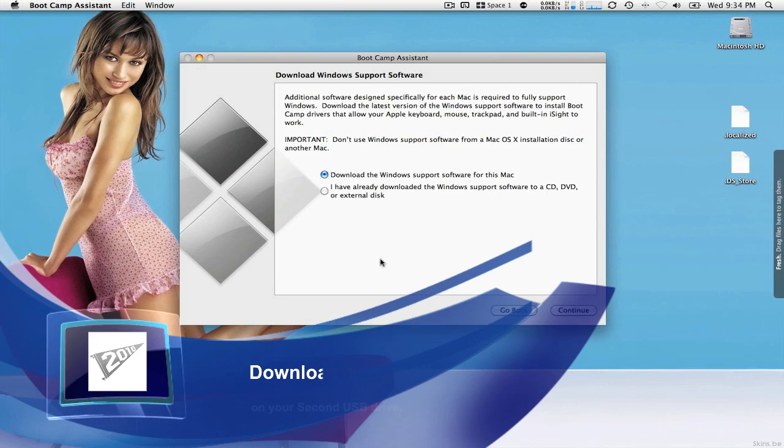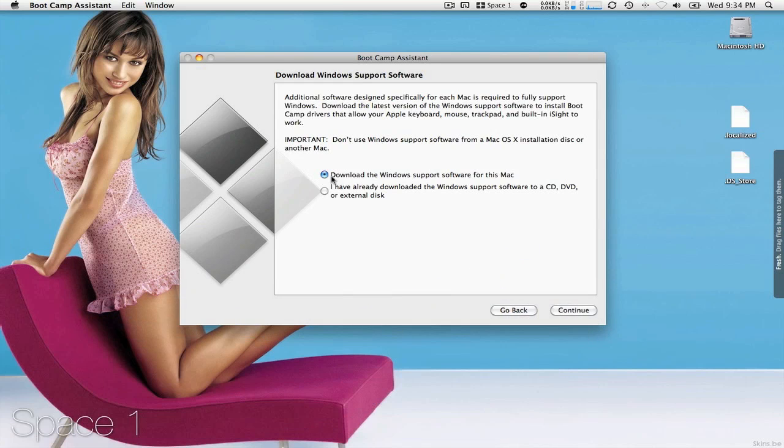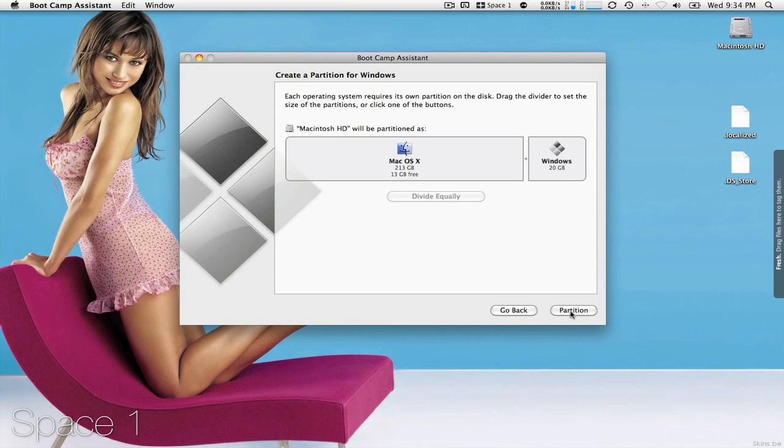Now this is where the second USB drive comes in handy. When you first do this for the very first time, you need to go through this stage here. Download the Windows support software for Mac. So make sure you're connected to an internet connection, and make sure you have your USB drive for your drivers in your MacBook Air. For me, however, I don't have to do that because I've already got a USB drive with that. So we just go next.